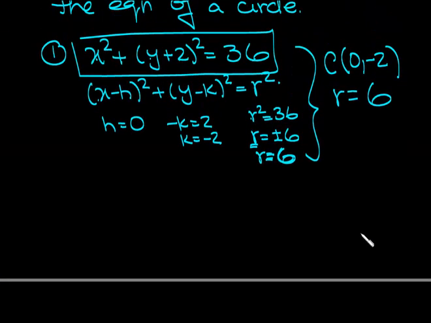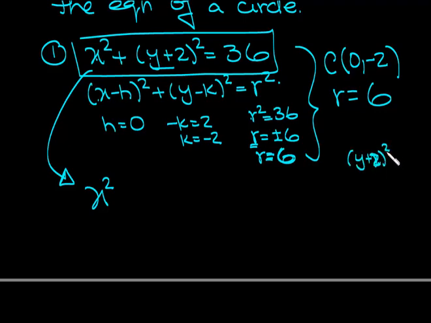What if it was given to us in general form? In general form, what they do is they take the same equation, and let's say we expand this. What does that mean? You take (y plus 2) squared. This is a binomial, two things added squared, so you can use the binomial formula that we did in chapter 1, or you can take (y plus 2) times (y plus 2) and distribute and multiply, since we're multiplying this base twice because of the square. So you can do it two different ways. I'm just going to use the binomial squared method because that's faster.